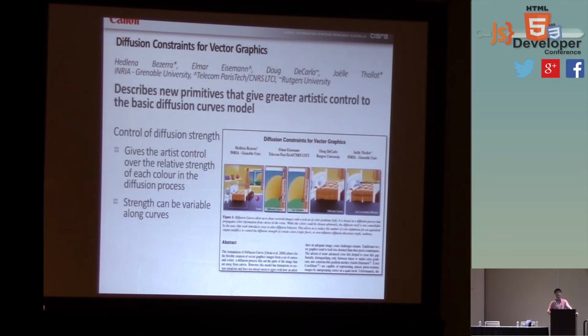Question. Yes? Just conceptually, I get the impression that the primary focus or motivation for diffusion curves is for image processing. Is that correct? Not necessarily, no. It's a good artistic tool as well. I think there are two aspects to it, and they were both addressed in the original paper.